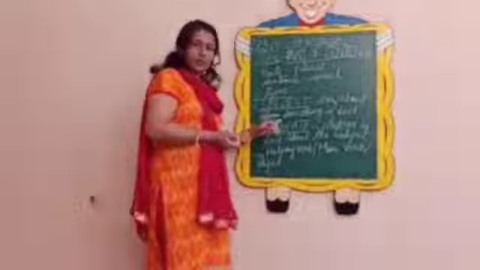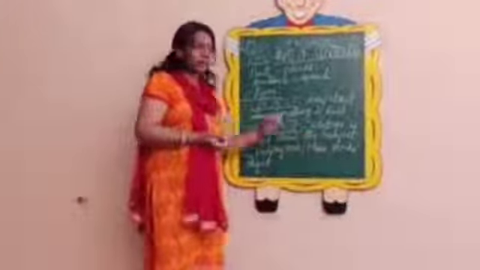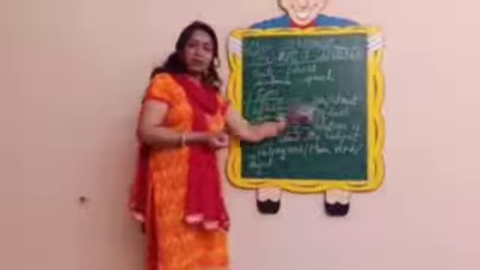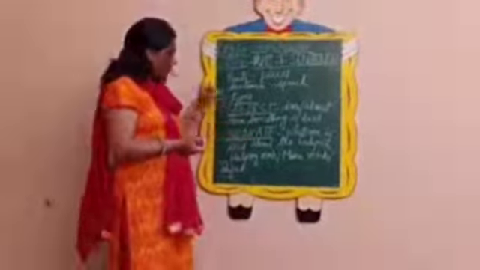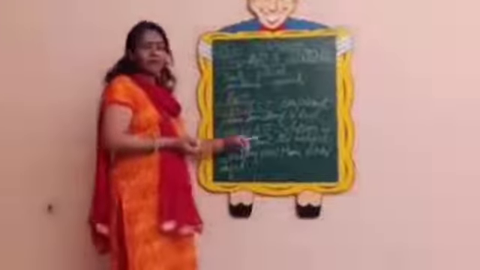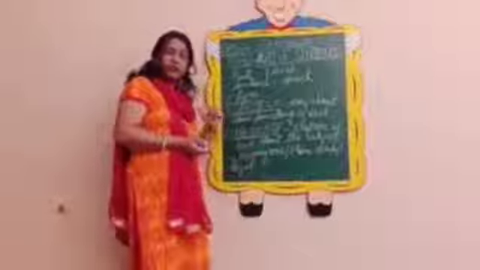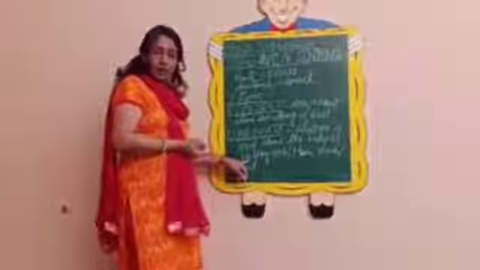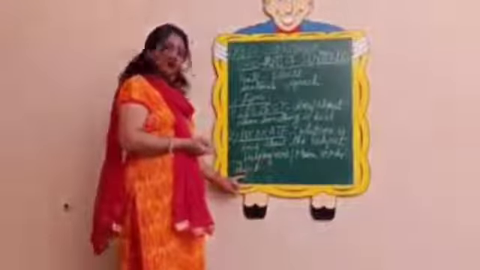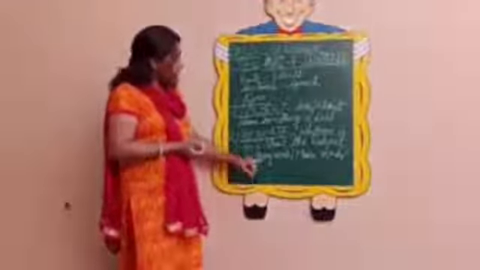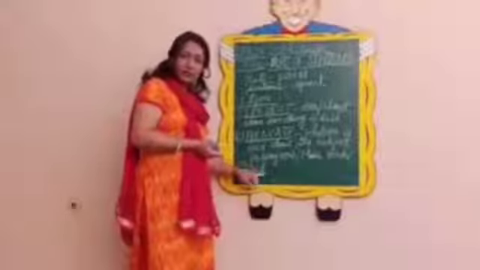Predicate. What is predicate? Predicate is whatever is said about the subject. Now the information that is being given about the subject, it is predicate. Whatever we are saying about the subject comes under the predicate, and there are various parts of predicate again. First we have helping verb, then there is main verb, and then there is object. In this also we have various parts, like direct object and indirect object.